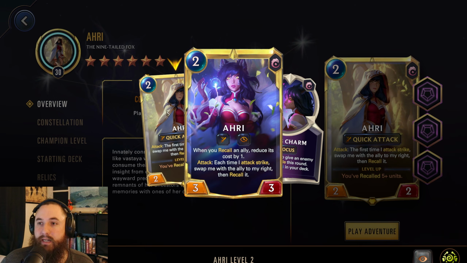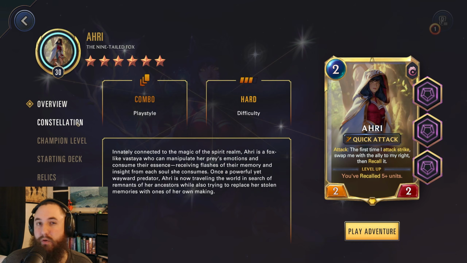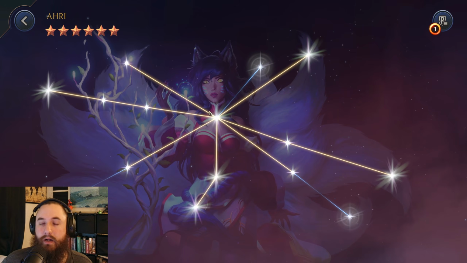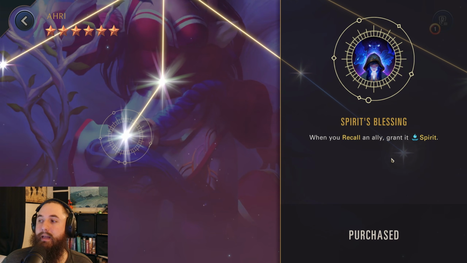It's a very fun, versatile champion, a 2-cost champion, and we all know how great and broken that can be in Path of Champions. Let's go take a look at her first 3 star powers. So here's her Constellation. Here we have the first 3 star powers. So first star, when you recall an ally, granted spirit.